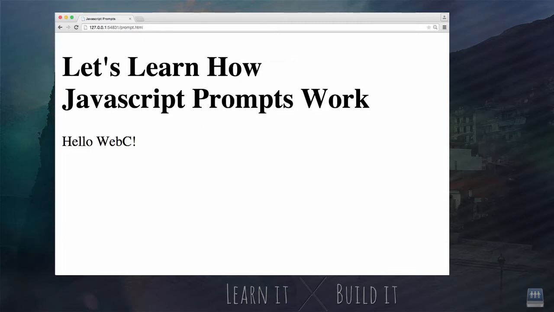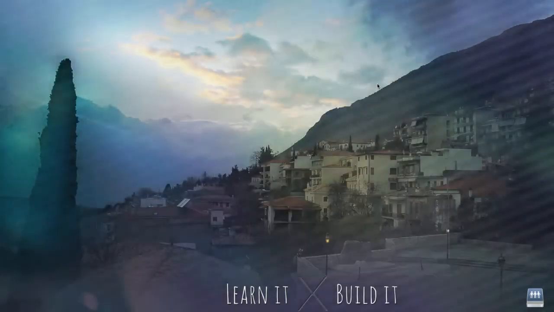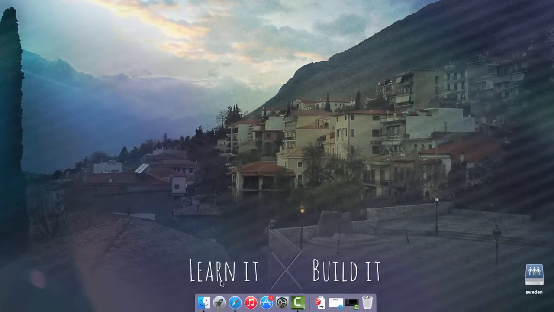Thus, the user has an effect on the website because the JavaScript can take that data and actually do something with it. So there's some pretty easy things to do with this, and a variety of ways that it can be used. So we'll just do a couple rather quickly.